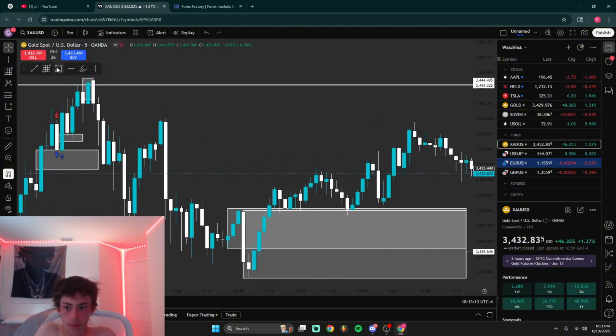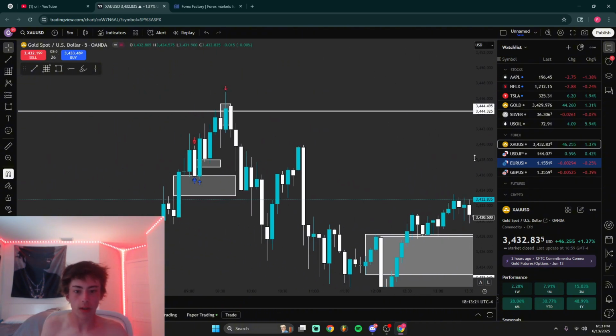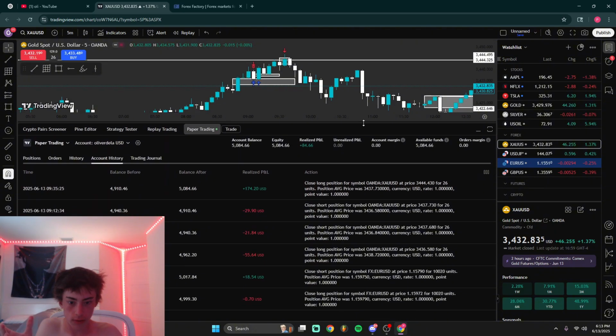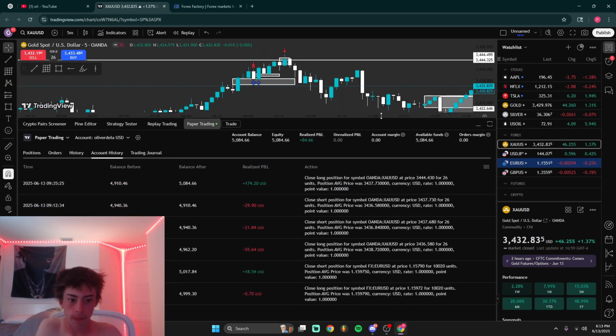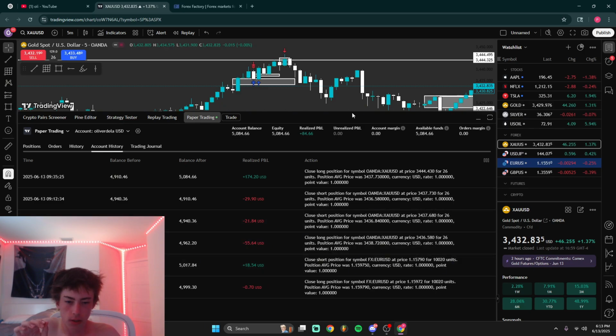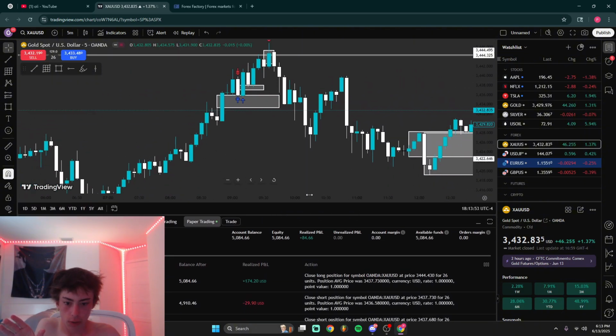Like I showed, we have this giant fair value gap. So overall, the things I want to take away: I definitely overtraded, because if we go to my trading, my realized profit and loss is plus 86. Why? Because I took back this trade that I know I should have stayed in. This was accidental. This is today. So my long position, I got stopped out.